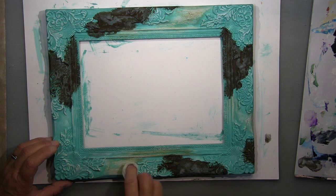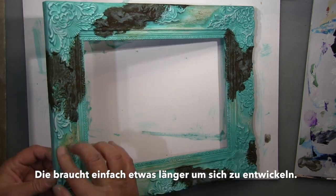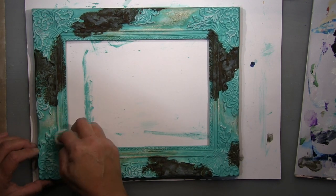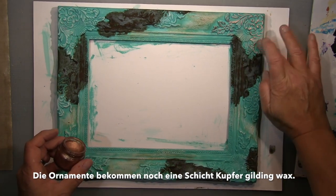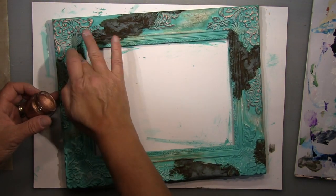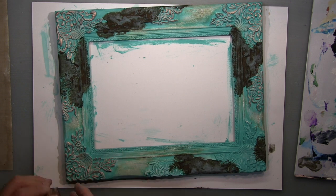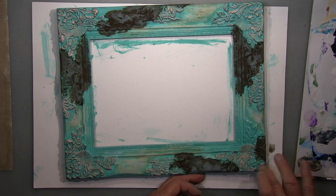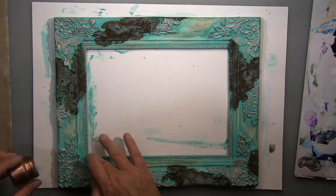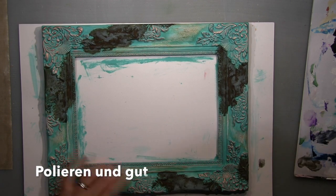To enhance the crackles, I put some dark paint - I think it's burnt sienna - and rub it into the crackles, then remove it from the surface with a baby wipe. For the raised decorative parts I use copper gilding wax and rub it on top. Then I give it a nice polish, buff it up with my cloth, and that's basically it.